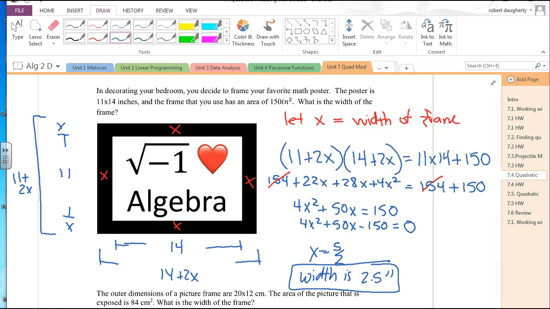Okay, how are these? Are they comparable to projectile motion? Easier, not easier, what? Okay, it's all right. Yeah, so I mean, it's just the trick of that 2x that gets thrown in there in the dimensions.